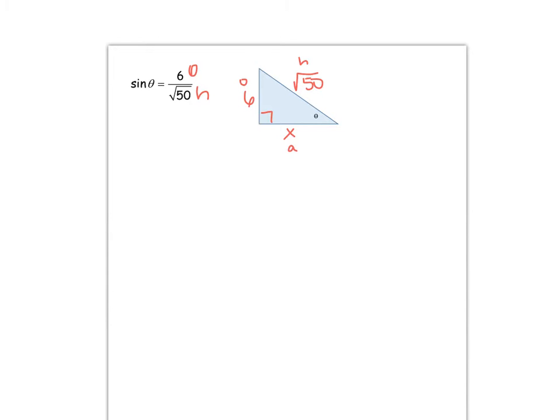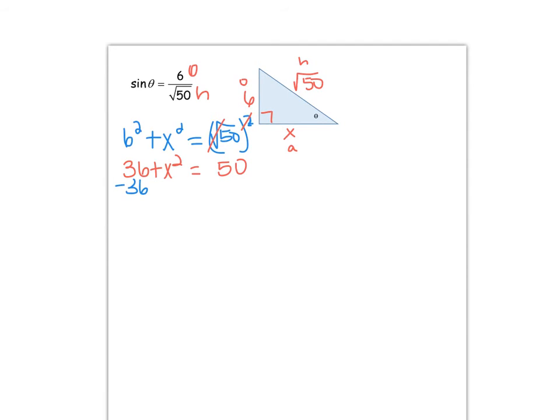So when we had a squared plus b squared equals c squared this time, we can use 6 squared, but the adjacent will be x squared, and that'll equal square root of 50 squared. Which at first glance looks horrible, but when you think about it, it's not hard at all. Let's see, 6 squared, that's 36, plus x squared. Square root squared. Square root and square are opposites. So all that's going to happen is they're going to cross out and you'll be left with 50. Really simple, actually.